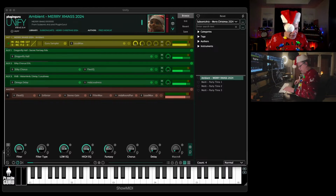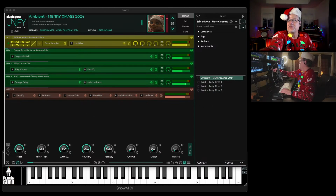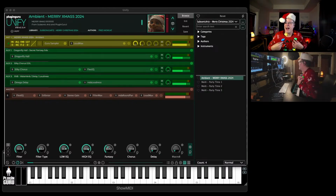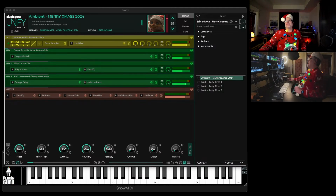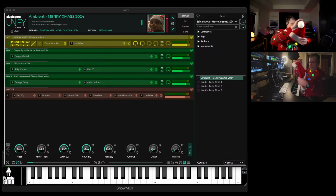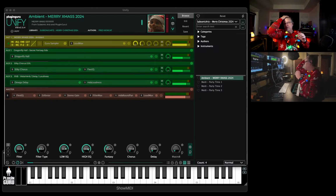So anyway, I'm wearing a silly sweater. I went to a funny thing last night. It's really funny. It says, let's see if I zoom this out. It says fa la la, and it has a cat, and it says nope. So yeah, it's fa la la la la, nope. But anyway, that's a little better. But I had to do the opening with all that stuff.